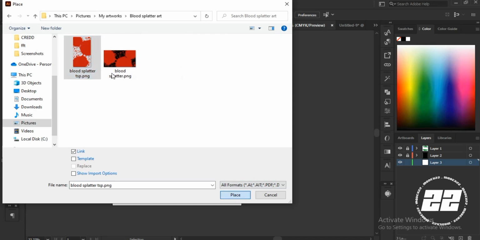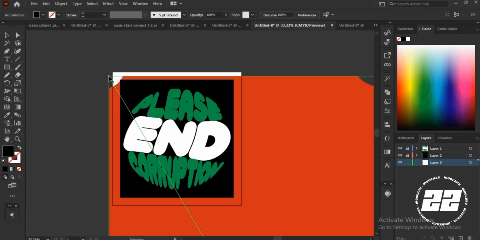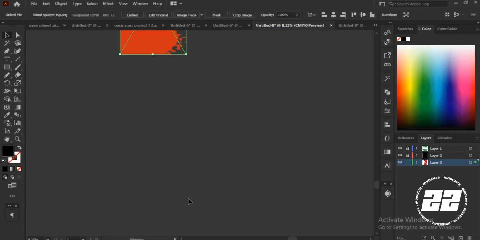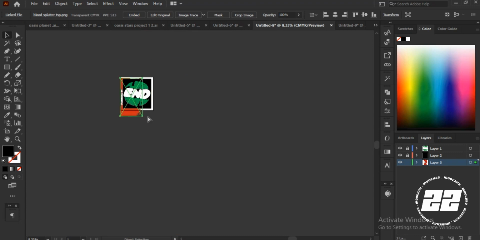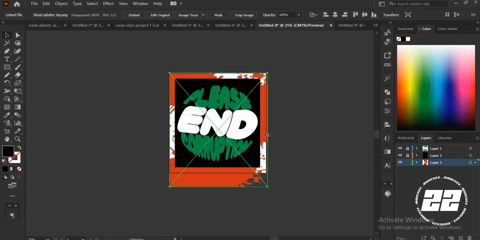The image has large pixels, how to reduce the size. Let me create a rectangle.